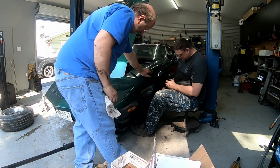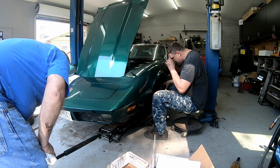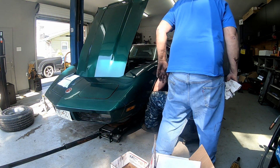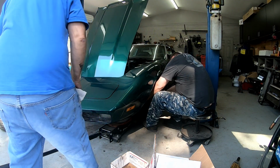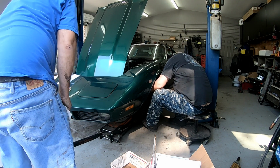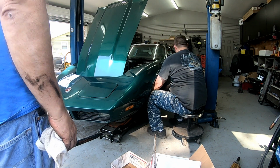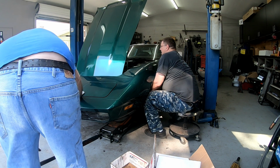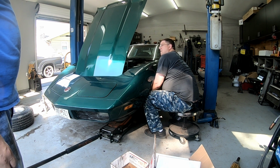Alright, go ahead and try to go up with the jack. Alright, keep going. You got it. Hold on, sorry. If we put some blocks into the back wheel. The back wheel's on the ground. Just keep on going. Alright, stop. Oh, you got that already?